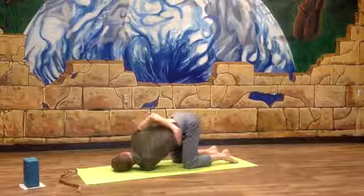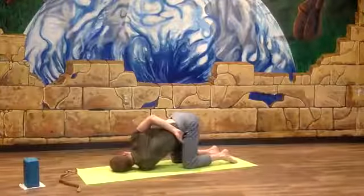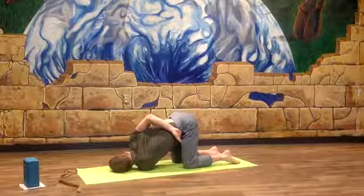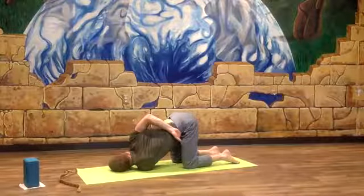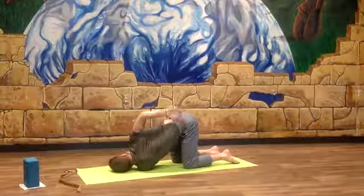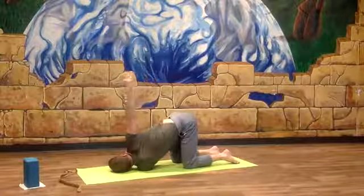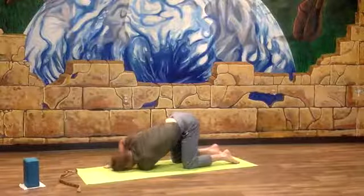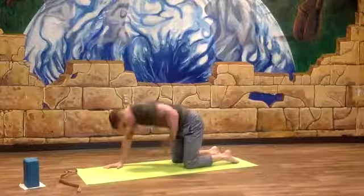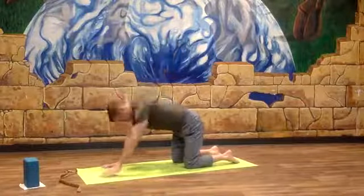Couple more breaths here. And then when you feel fairly even from right to left, come on out, tabletop, maybe some additional movement like your barrel rolls or cow and cat.